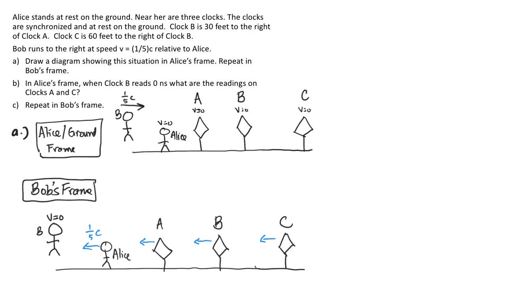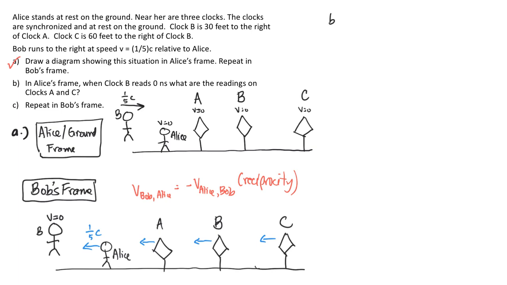And remember, how do we know that it's moving to the left? Well, if in Alice's frame, Bob's moving to the right, then in Bob's frame, Alice is moving to the left. That's reciprocity. Vxy equals minus Vyx. So just to be really explicit on that, we have V of Bob relative to Alice is equal to minus V of Alice relative to Bob. That's reciprocity. Okay, so we're done with part A. We've drawn the diagram in these 2 frames. We can move on now to part B.